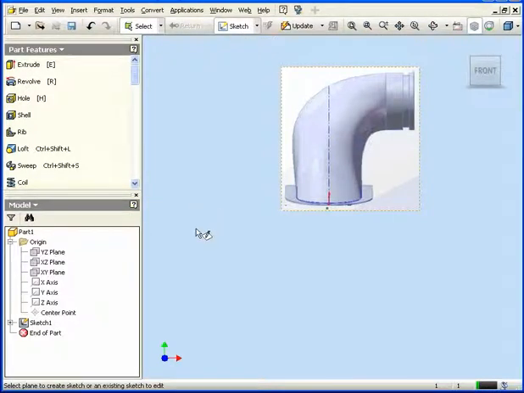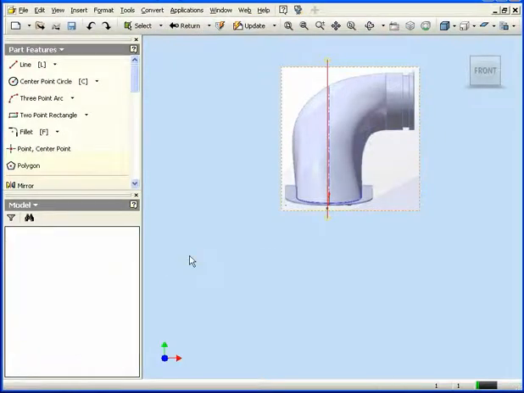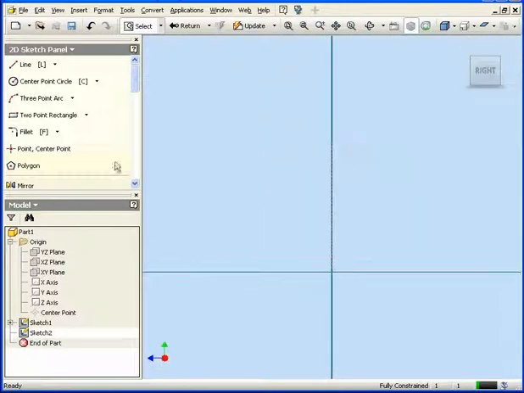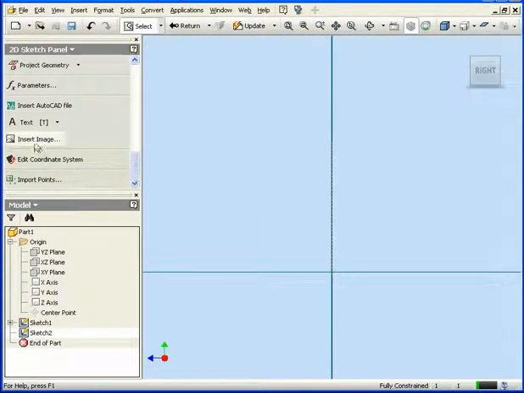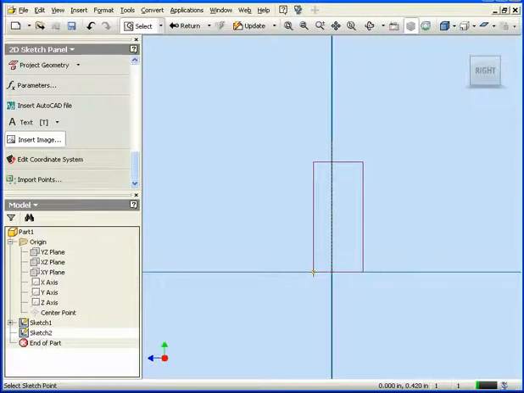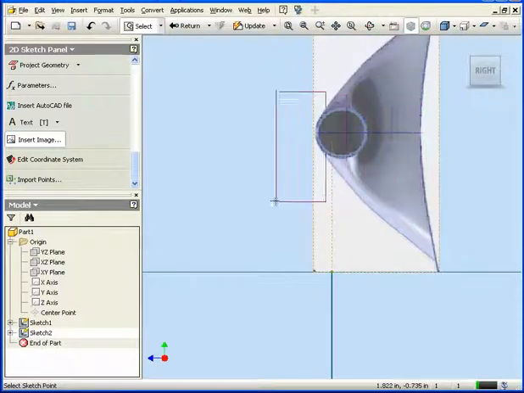Let's create a second sketch now, on which we'll place a second image. The first image was on the XY plane. For my second sketch and image, I'm going to use the YZ plane. Let's take a front view. And again, we click Insert Image. And we're going to select Image 02. The preview appears on the left. Let's click Open. To place it in the workspace, we simply left-click. If you don't need any more copies of it, right-click and done.